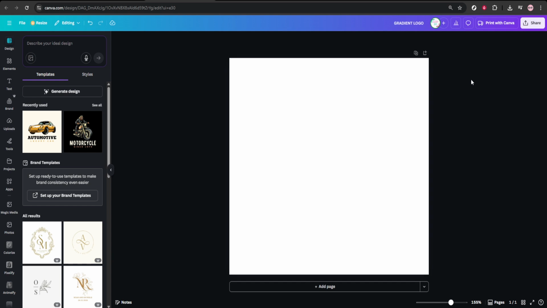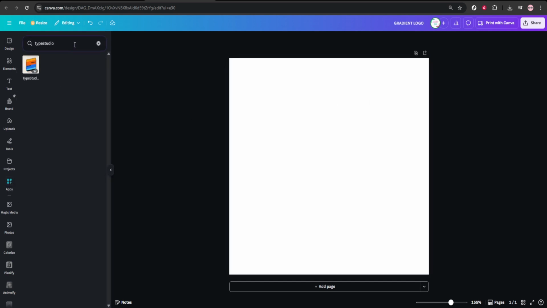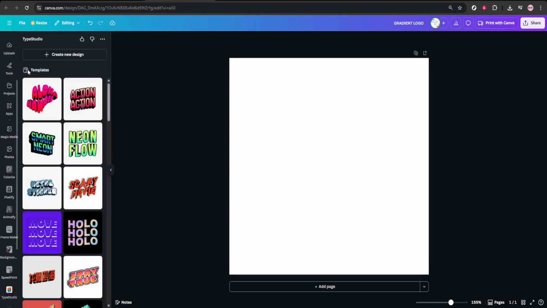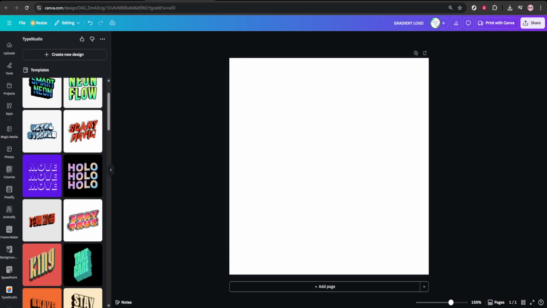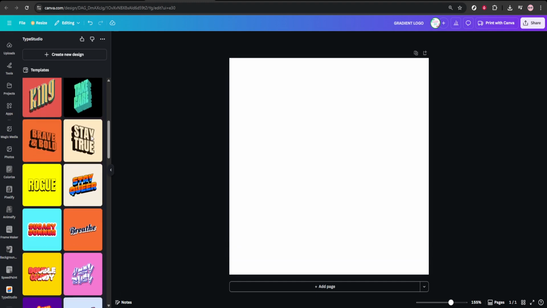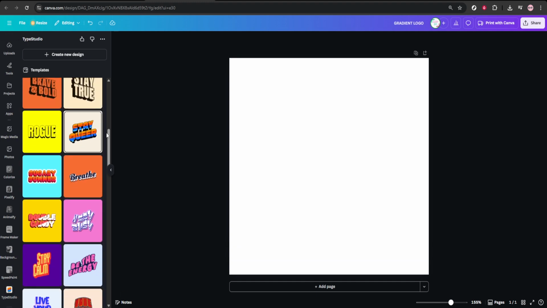A logo canvas gives you the right dimensions and a focused workspace. With your design open, head to the left sidebar and click on Apps. In the search bar, type Studio to bring up preset lettering styles that can give your word mark a polished starting point. Select any preset design that matches the mood you're going for, minimal, bold, or playful. Click the text box and rename it with your brand or project name. Keep it short for a modern feel.